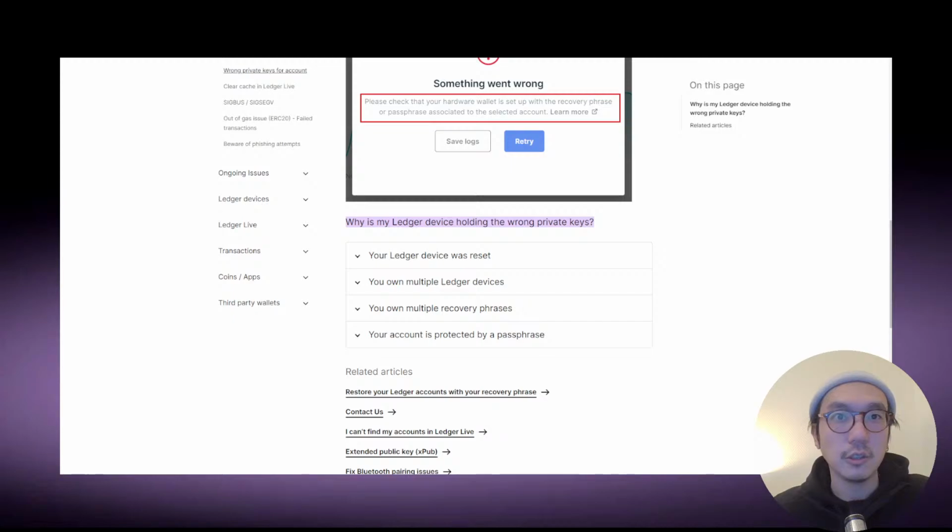So if you're entering the words correctly, you restore everything. You can't see it in Ledger Live anymore. Apps are gone from the Ledger. So it's about adding the apps into Ledger Live, and then it's also about adding the accounts in Ledger Live as well on your desktop. So that's the specific thing that you'd need to do if you had the same recovery phrase there.